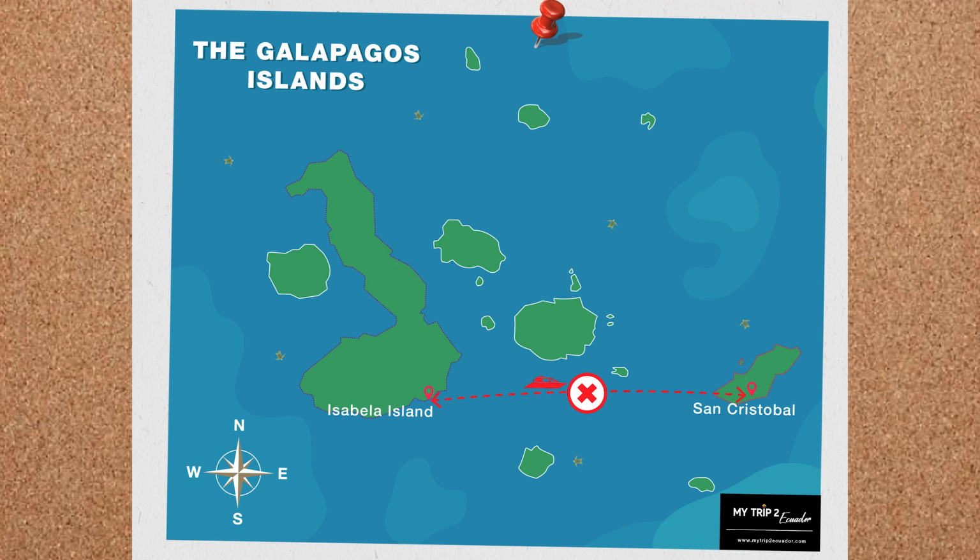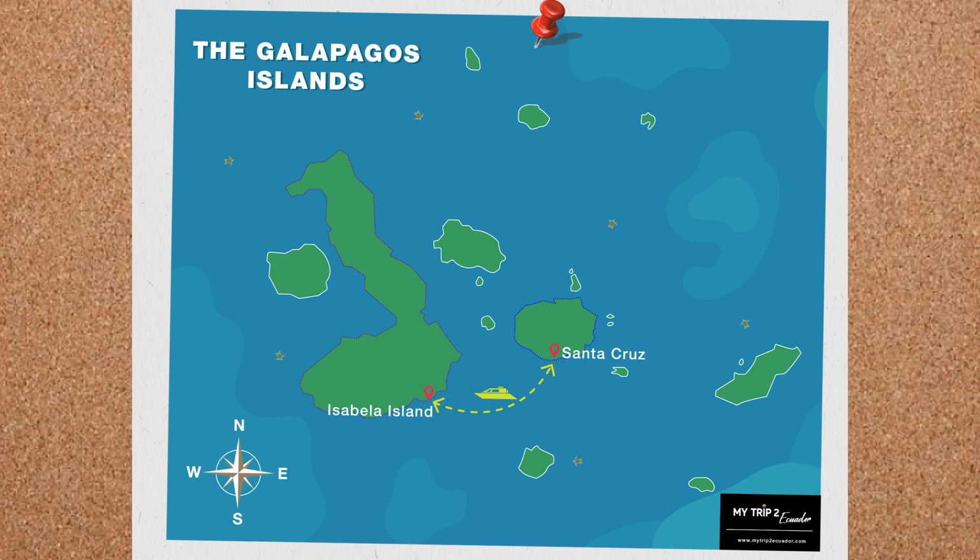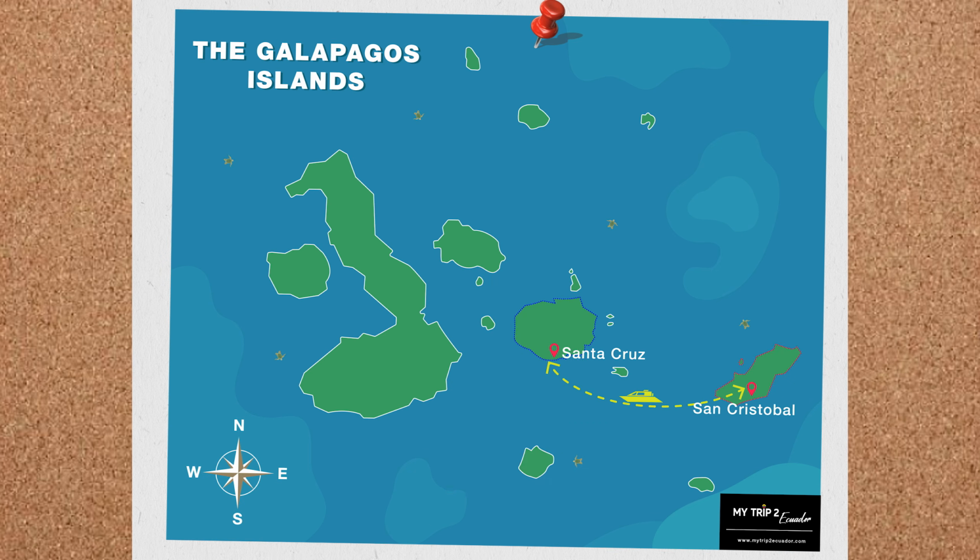The cost is $30 for the cheapest option, but you can pay extra for a more comfortable boat. Keep in mind, and this is very important, there is no direct boat from Isabela Island to San Cristobal. So, to get all the way from Isabela Island to San Cristobal Island or vice versa, you'll need 2 rides on the same day. The first ride would be to Santa Cruz Island at 7 a.m. and the next one at 2:30 p.m. to San Cristobal. You definitely don't want to lose your day in the Galapagos this way. We met a few people who messed up their route and basically lost an entire day on the Galapagos Islands. We even met one couple who actually missed their flight back.